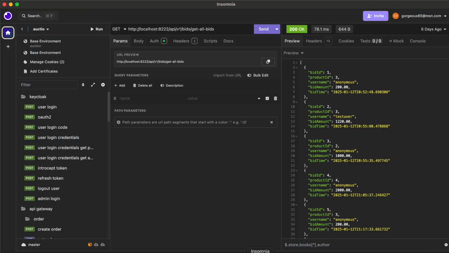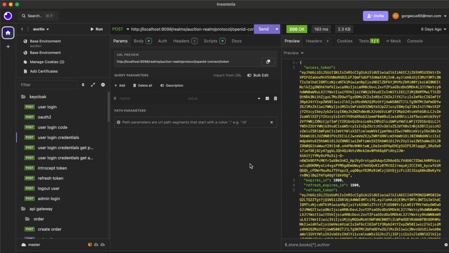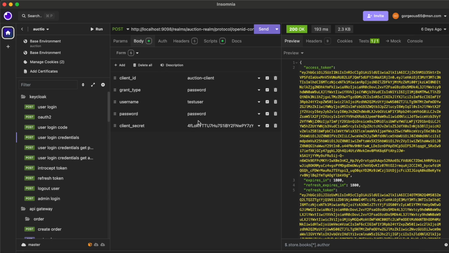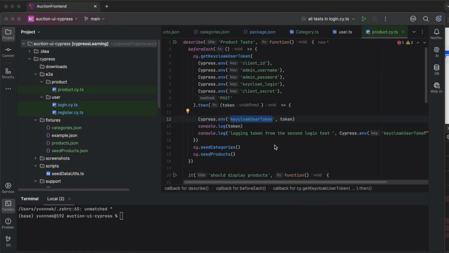Now it's similar to what I've got here. In order to get the user token and credentials, we are at the backend. Remember that I've gone through this before. We need the client ID, the grant type, the username, password, and the secret. So we've got the secret, the username and password, and the grant type and ID. So it's basically the same. I may have said it in a different way, but it is the same. Back to what I'm talking about: keycloak login.